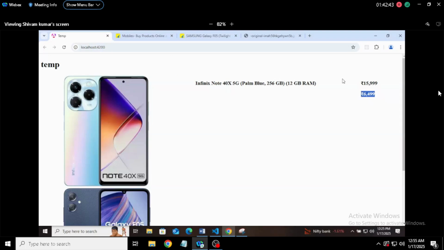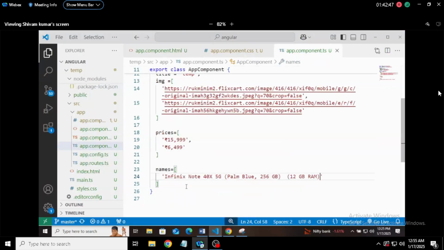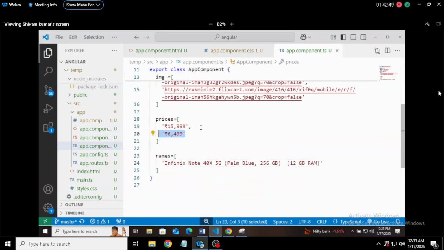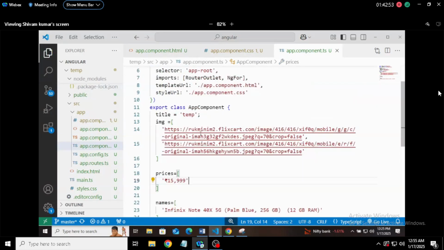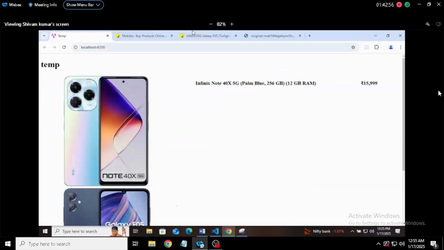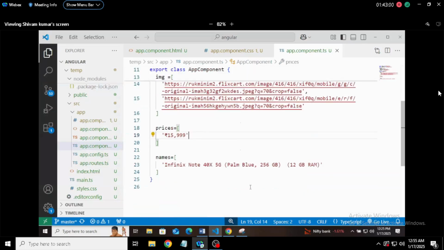That is for the first particular application, and that is fine. But whenever you try to write the second name, let's say I write the second name now. This is the first name and this is the second name.